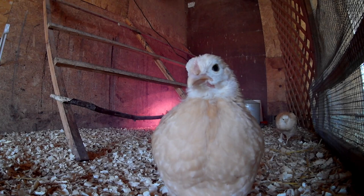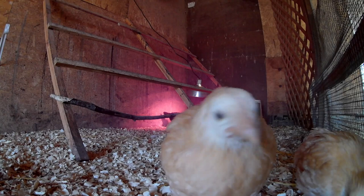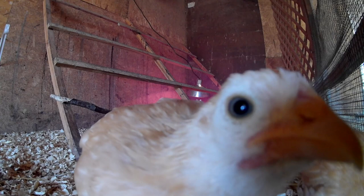As they get bigger, they're also going to need more space — more personal space, more space to roam and run, more space to eat and drink. All the space requirements based on age are down below in the details. Also, the food and water dispensers should be getting higher up off the ground. A good general rule of thumb is they should be eating roughly parallel with the ground, if not a little bit above. You don't want to make them bend down too far to get their food or water.